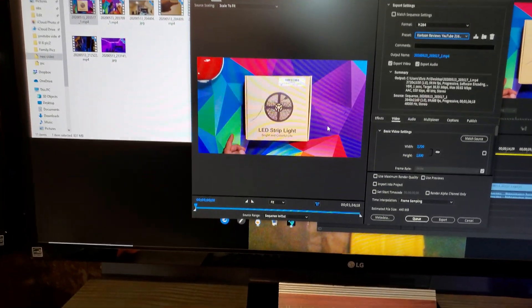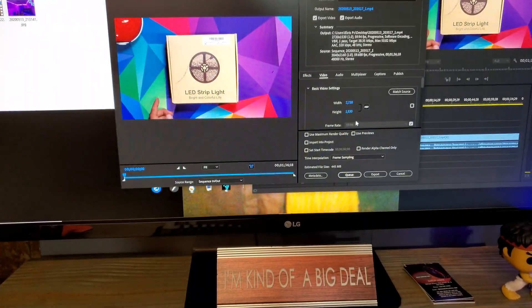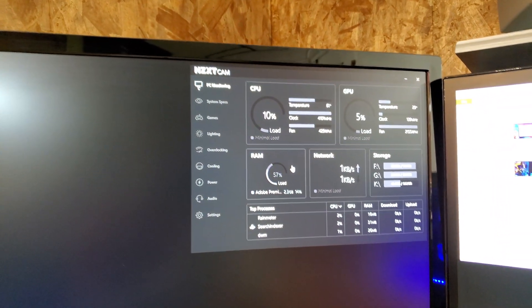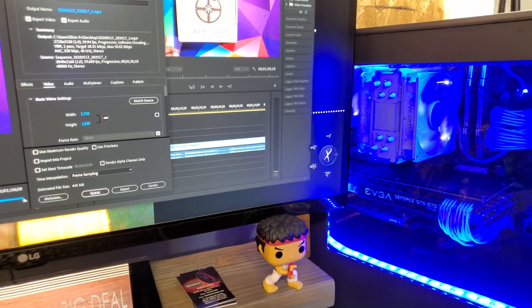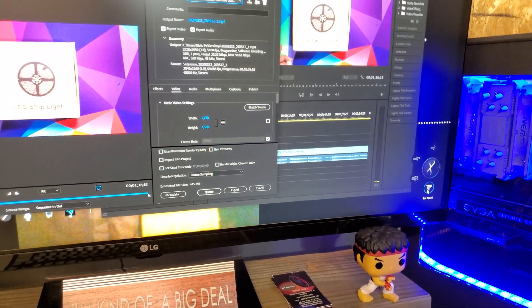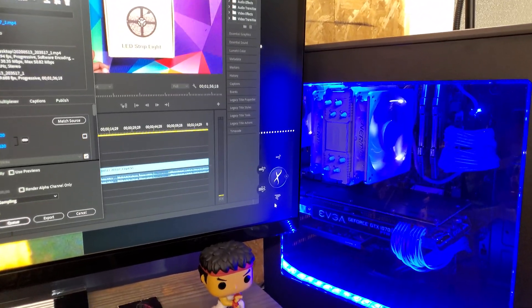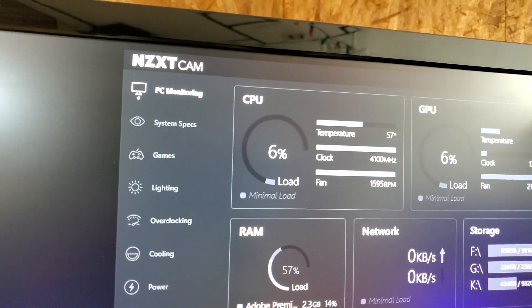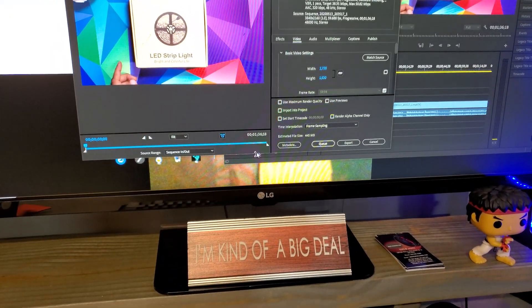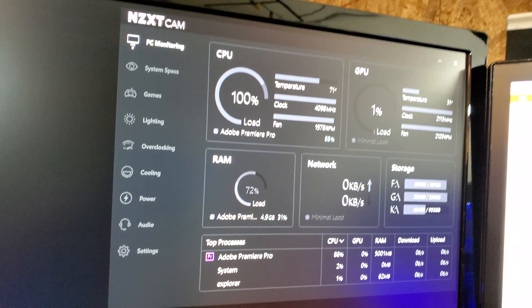This is the video I'm going to use — one of my last videos, the LED for my absent room — I record at 4K. I'm leaving everything the same and using HWiNFO to keep a temperature check. Everything is at normal, so I'm going to ramp up the fan speed and see how loud it gets. I have the CPU fans running at max speed. The temperature right now is at 57-58°C — not bad. Let's export this file and see how high my temperature gets.